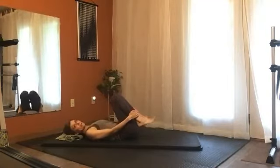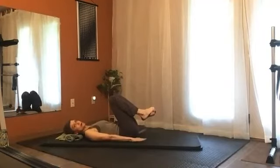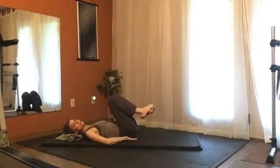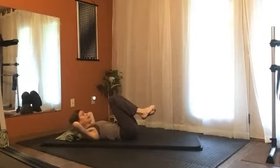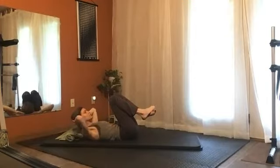Double leg, lower lift next. So you can either keep that upper body down and have your arms nice and strong at your side with the shoulders connected. So fist hands, flat hands. It can even be under your butt if you like. Or we can have them behind our head here, lengthening that neck, thinking about a little chin space like we had an egg underneath our chin.